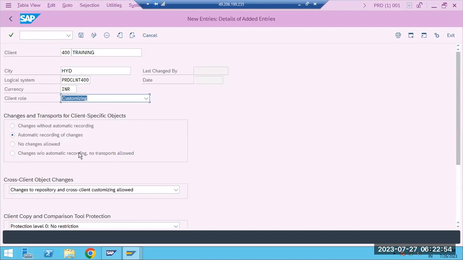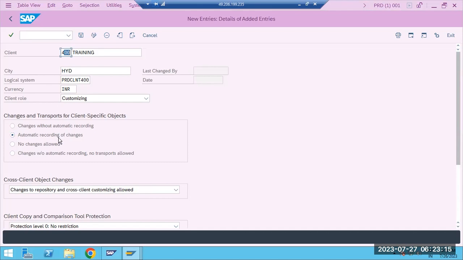Then what about these settings? These are the client changes. Suppose you are creating the 400 client, and you want changes without automatic recording. If you put automatic recording by default, what will happen? The changes made by people in the 400 client will be recorded.